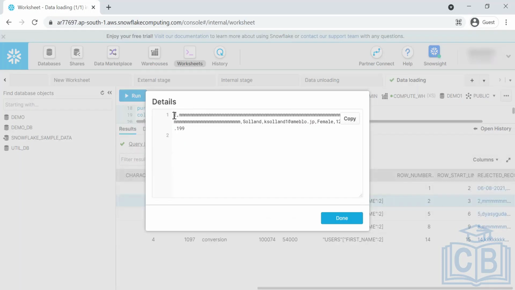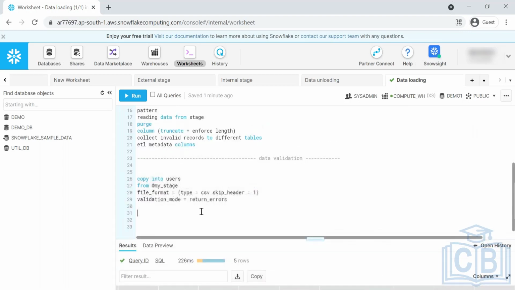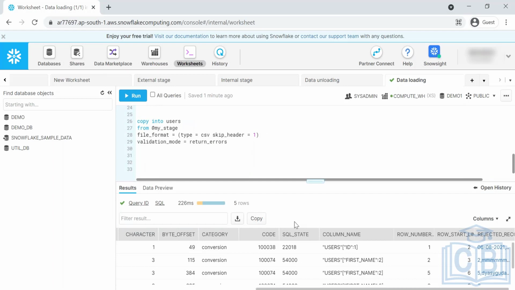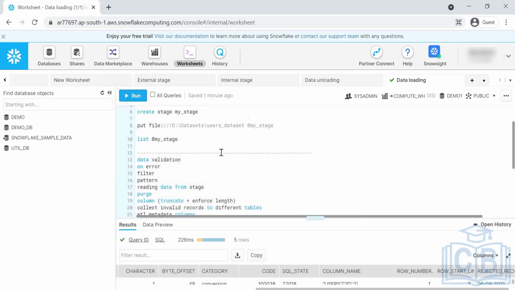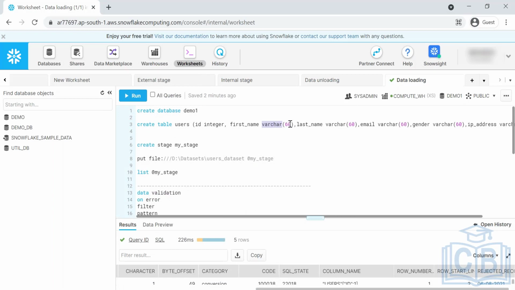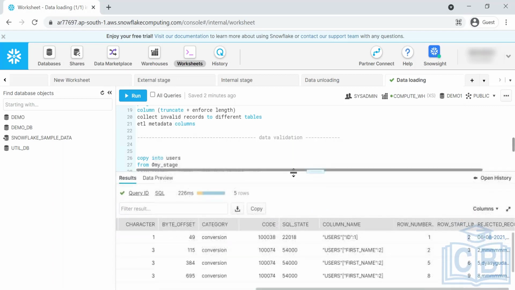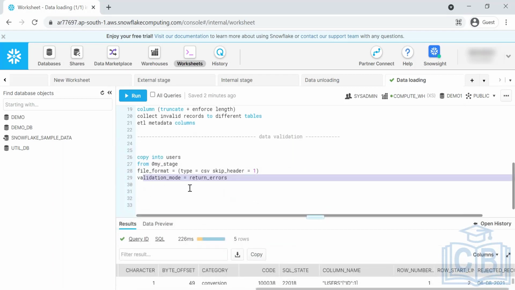Here, this first column is good, second column we have more length, right? All these are errors. So validation mode, even if the data is valid, won't copy the data into the table. It will open all the files in the backend and go through all the lines, looking for any line which is not in line with my table structure. So varchar 60 means I'm allowing only 60 characters. ID is integer, which means it should allow only integers. So it will validate any data conversion issues, any parsing errors. It will check, and if there are any errors, it will return the errors. So that's called validation mode.